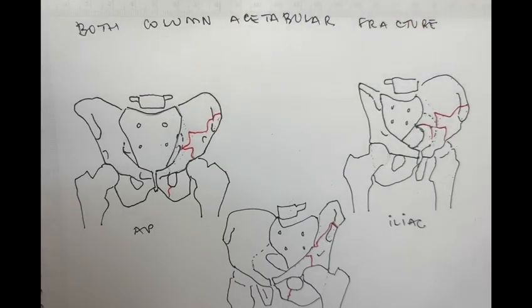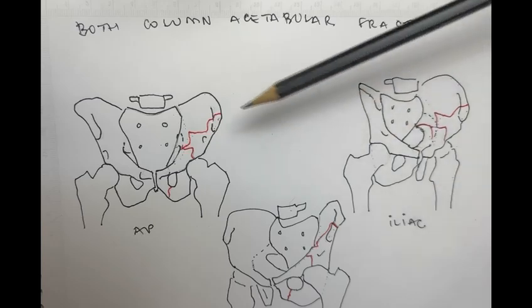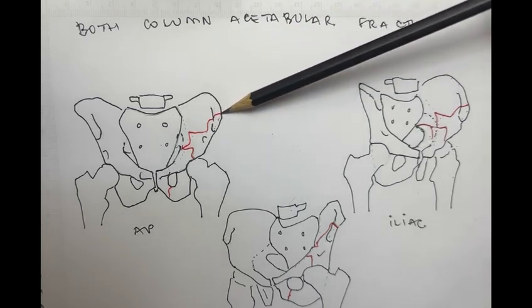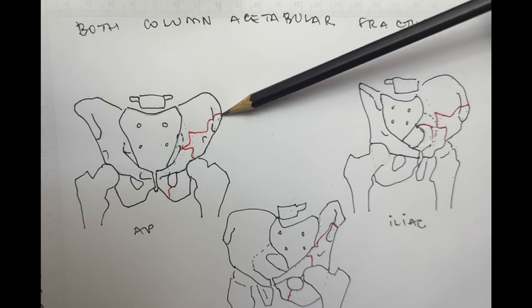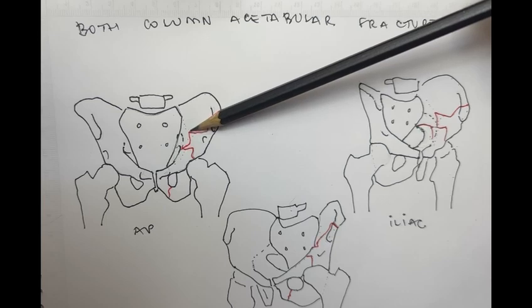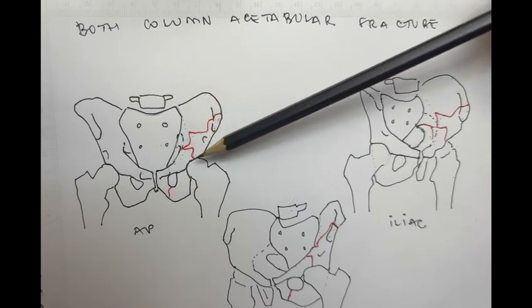So this is a both column acetabular fracture, and here we have the three views: the AP, iliac view, and obturator view. So on this view we can see the fracture coming from the iliac bone, iliac crest, going down to the iliac fossa, and then running into the inner pelvis.